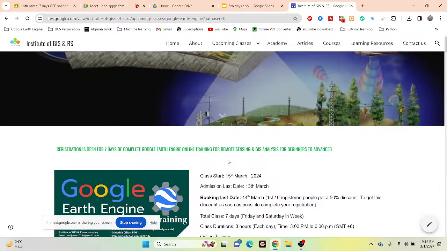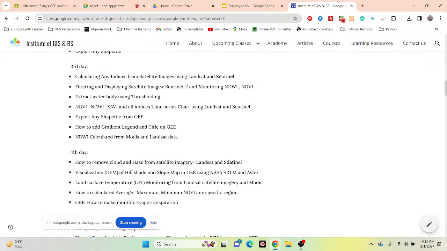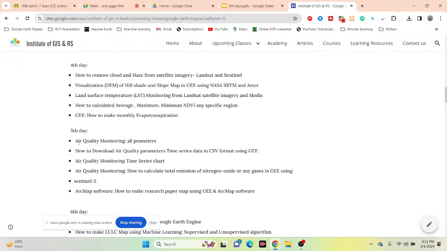Today we will try to complete the following. For air quality monitoring, we will discuss all parameters, mainly carbon dioxide, carbon monoxide, formaldehyde, sulfur dioxide, methane, and all of these gases, and how we can easily monitor them using the remote sensing technique.